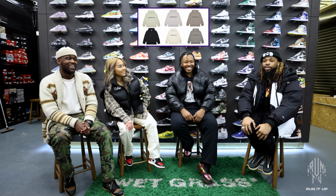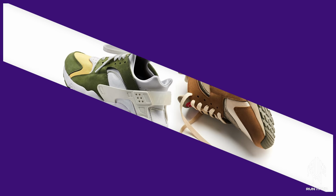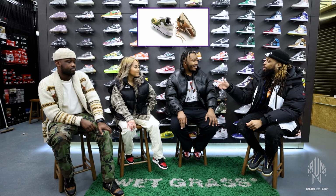As you were saying about the Fear of God Essentials, you know what it reminds me of? Do you remember 2015 when everyone was rinsing Huarache, bro? Was it the black ones? Black, and they were restocking every Wednesday, and man was reselling them. No, but before they were restocking, people were reselling them for like $4 or $5.